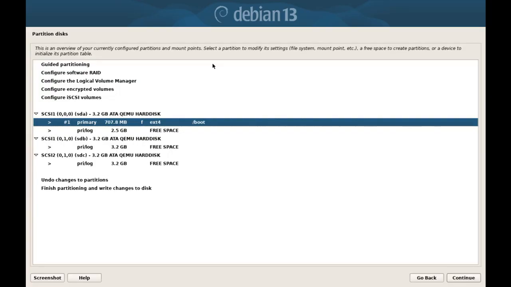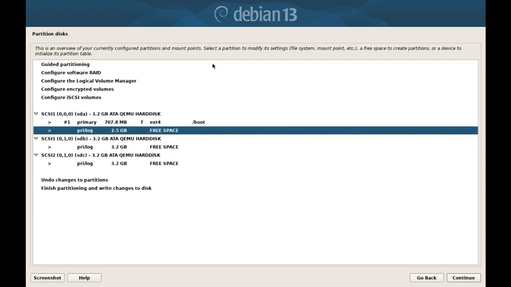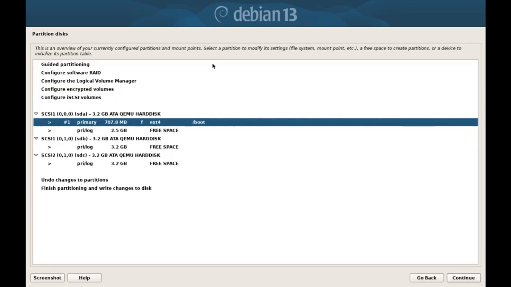On a real disk, 1 gigabyte is good, 500 is too little. I choose to go for 700 megabytes most of the time for the boot partition. It depends. On Debian, you can normally also go with 500 megabytes, I think, but 700 is more secure. I had a case with another system where more stuff got installed in boot, or the kernel was a bit bigger, and then you could get in trouble. So 700, or more secure is 1 gigabyte for boot.